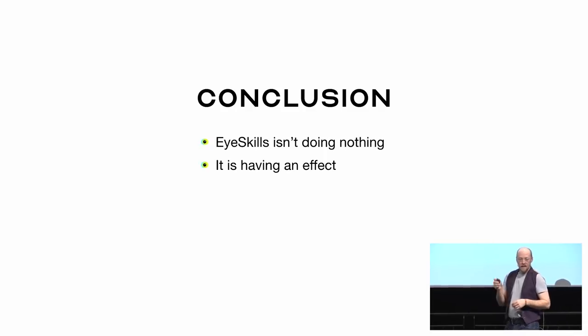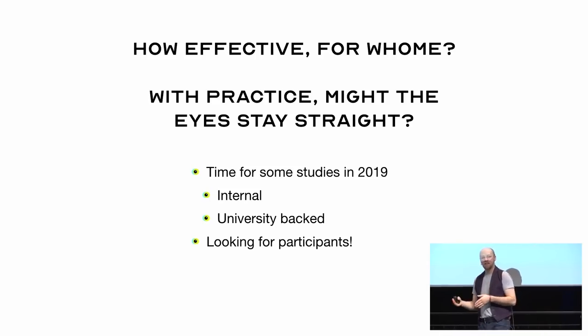So I think in conclusion, iSkills isn't doing nothing. It's having an effect. And that's not a bad thing to build on. The question is, how effective is it? And for who? Because everybody with a lazy eye, because there are so many different causes and it's a neurological thing, they all seem to have very subtly different symptoms and very subtly different perceptions of the world. So we need to start breaking it down into different symptoms and seeing what works best for which groups of people. And the big question is, with practice, because we haven't had a kit that was ready to take home yet, but we're nearly there now. With practice, might the day come when the eyes are straight and the brain is totally comfortable with this and familiar with this and you take off the headset and it just goes, yeah, fine. This is cool. I don't need to suppress anything. I'm not in conflict anymore. I've got used to this. That's the goal.